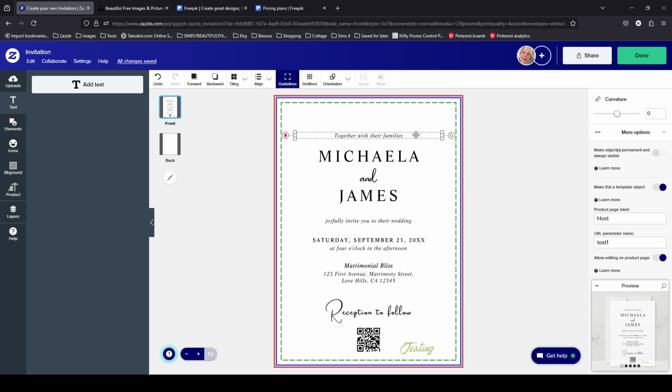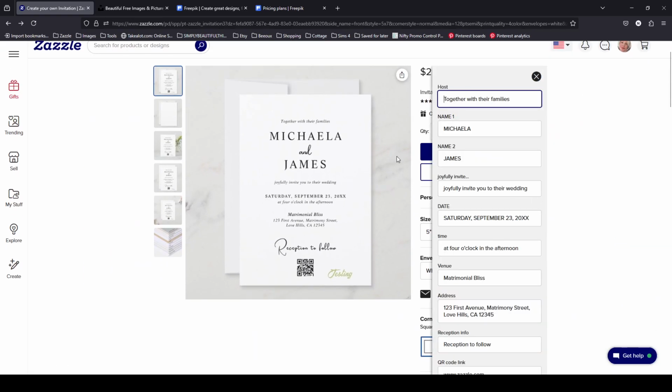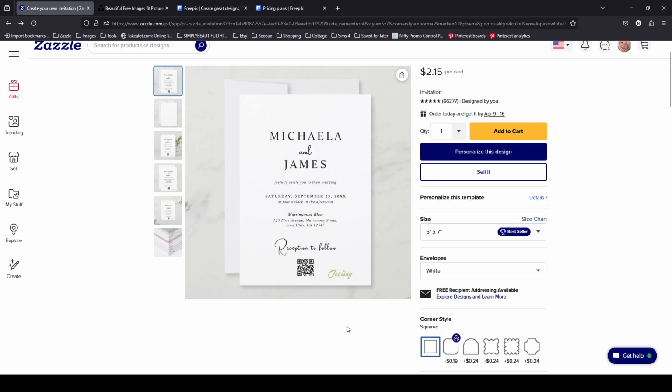Together with their families is a more modern, common one. But there also might not be anyone, the couple is paying for their wedding themselves, so there is no information to add here. In that case, if the customer comes here to personalize this template and they see this line, they can simply delete it and it's removed from the wedding invitation.